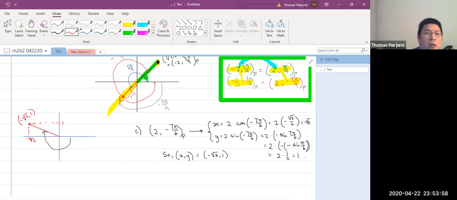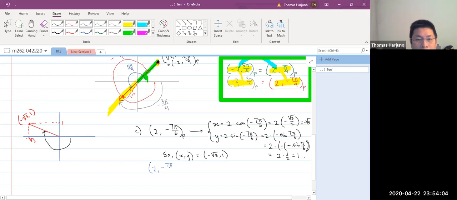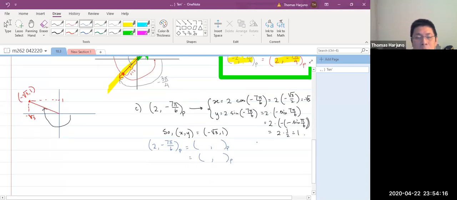Okay, now another follow-up question: in the polar coordinate system, give me 3 other representations for that coordinate. Suppose, for example, I add 2 pi, then this will be 2 comma 5 pi over 6. So that's basically go 5 pi over 6 in standard position, and then going in the direction of 2.